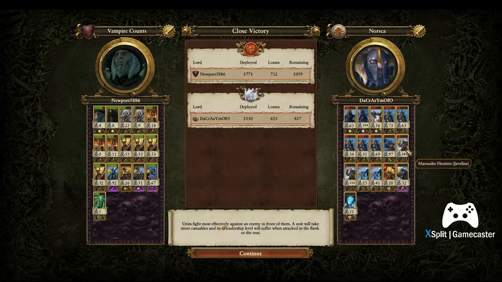Man, look at these javelins. 245 kills, 116. All that chaff just like cutting through there. You can see those flame storms racked up that fire shaman around 200 kills. You can see these spearmen did okay. Even the Marauder champions got a decent amount of kills. And they were not even in the best engagement for them.